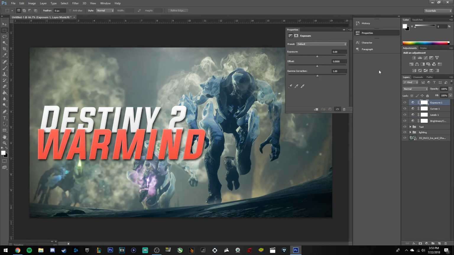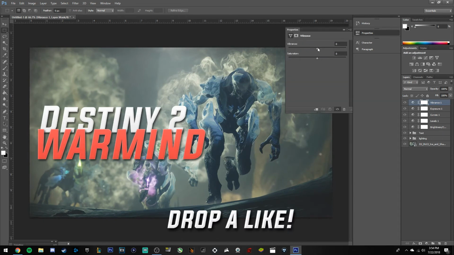Then let's go into exposure. Now this is where you could mess around with it again. Just be careful with this. You don't really want to change these too much. You don't want to make it too dark. Let's see. That looks good. Alright, there we go. And vibrance.